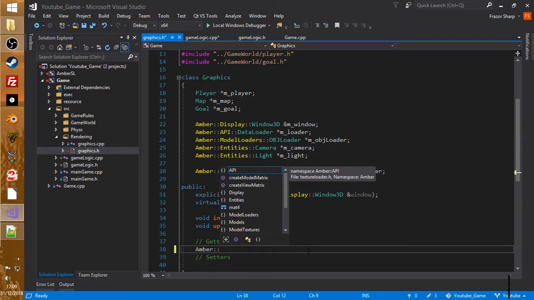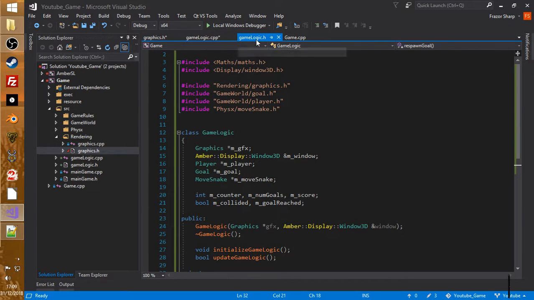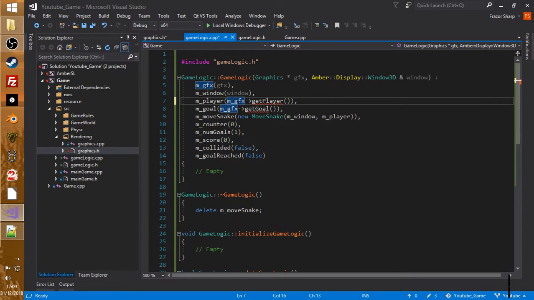It won't do it. So over in graphics.h, we just need to write entities, isn't it? Player and goal we need. Brain not working. Get player and get goal, please. And I want that in graphics.h.